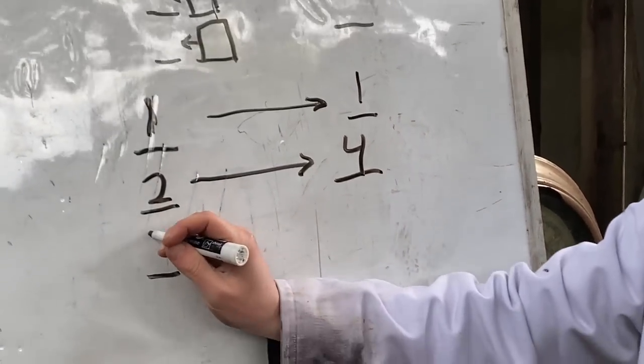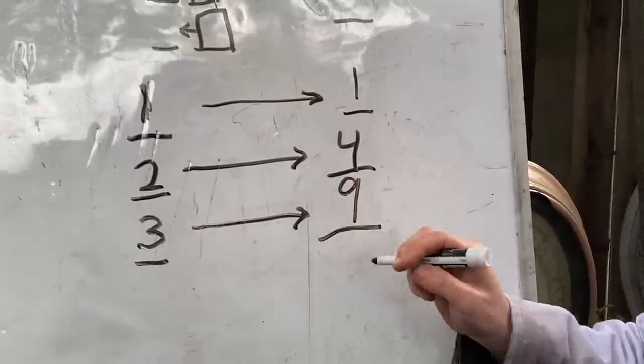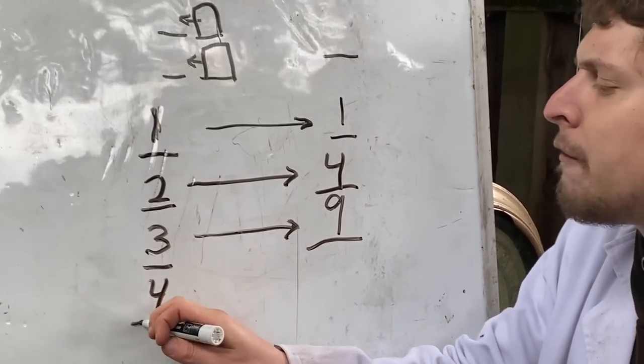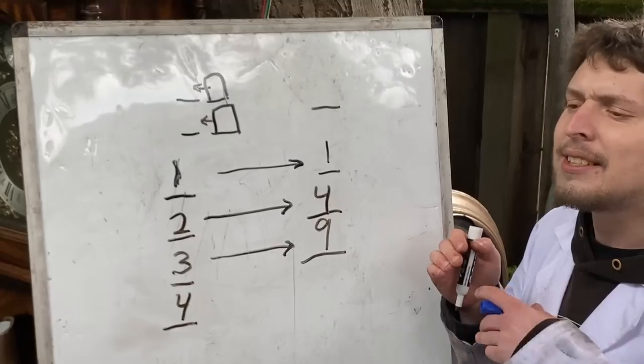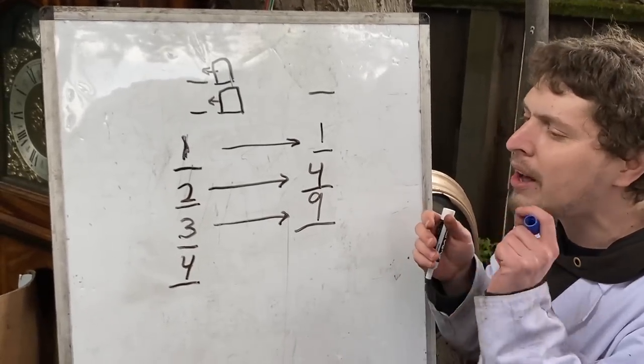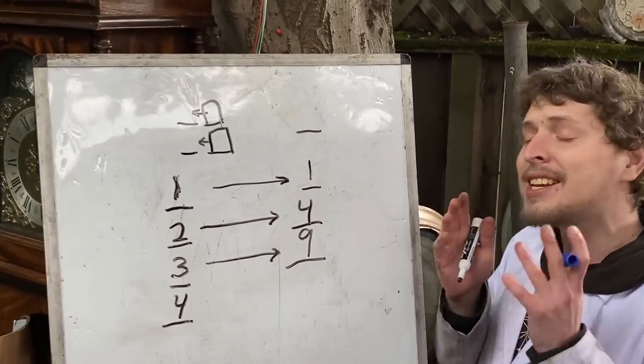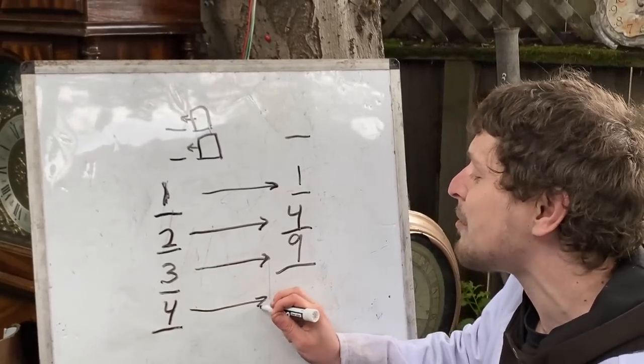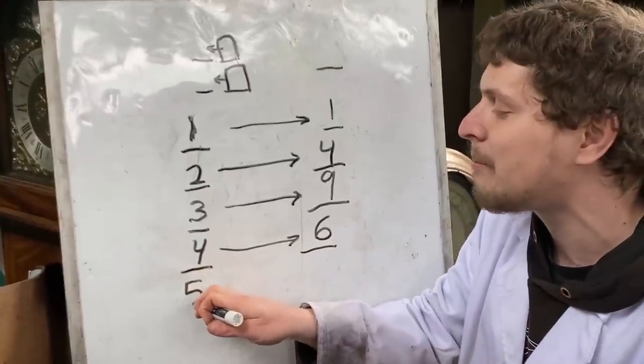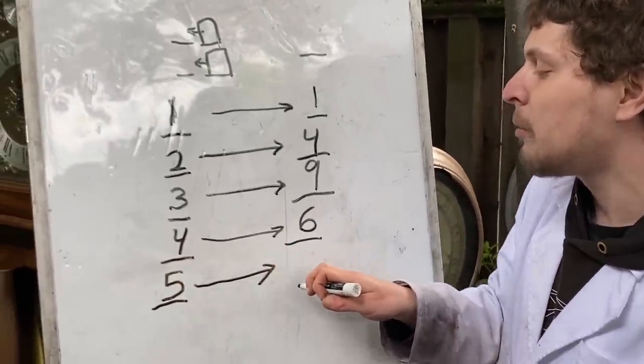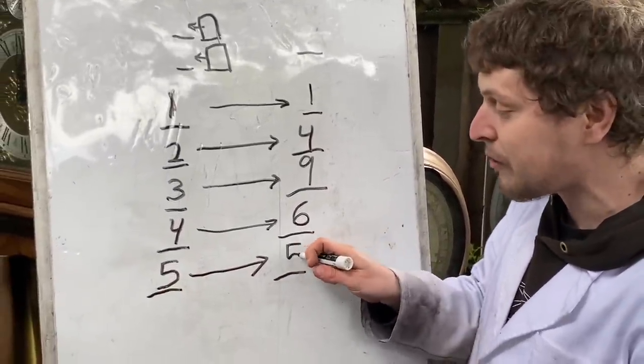Any number ending in a three in our base, its square will end in a nine. And now when we get to numbers ending in a four, four times four at the end is 16, but that ten part of the 16, the one in front of it, will just carry onward and affect these larger digits, and only that six at the end of the 16 will remain as the last digit of the result. And similarly, any number ending in five will have the last digit of its result be the last digit of five squared, which is another five.